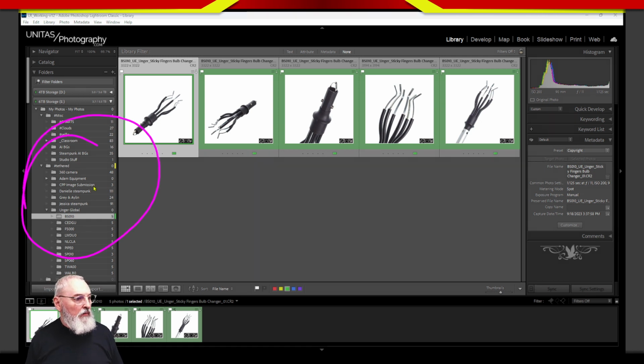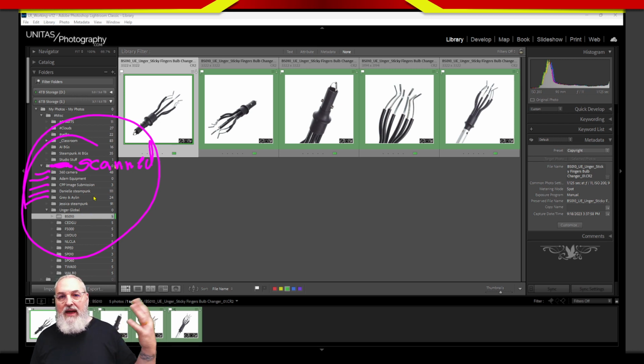right here. So in my case here, it's called tethered, but yours could be your scanned. And then from the scan, you put them into these little subfolders. And each one of these is a group of scans.